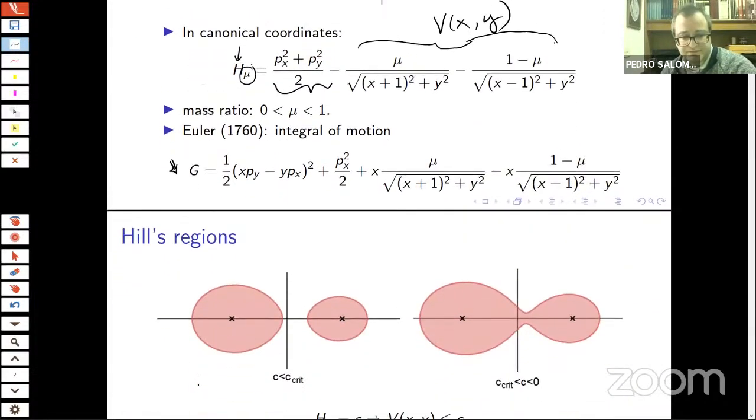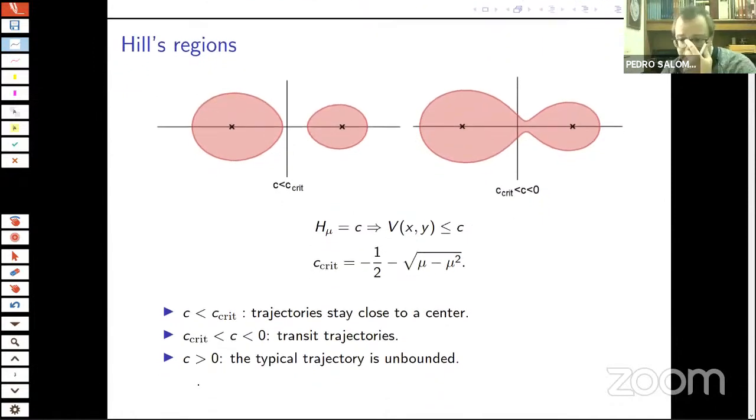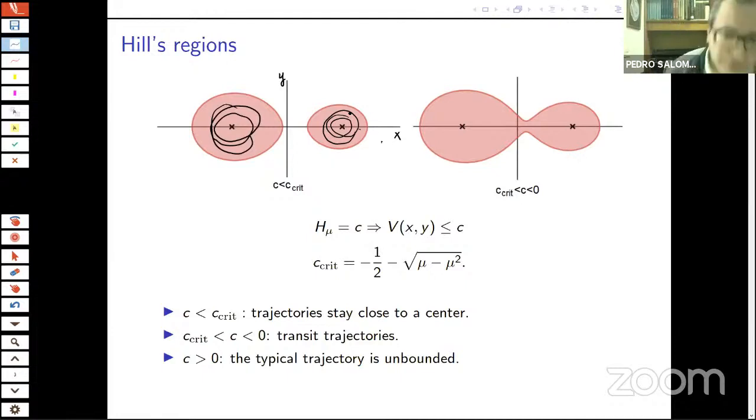So as I said in the beginning, the flow preserves the energy of the particle. So if the energy is small, so this is the plane, with coordinates x and y. And if we project the motion of the particle with low energy, what we're going to see is that it stays close to the primaries. It cannot go too far unless it gets extremely far in an unbounded region, but I will disregard this situation. So the important dynamics lies near the primary.